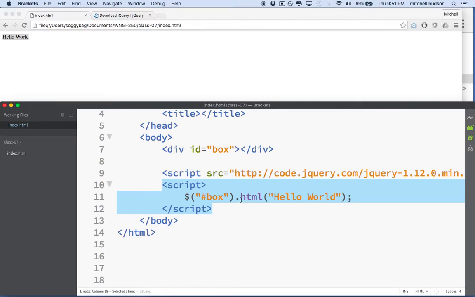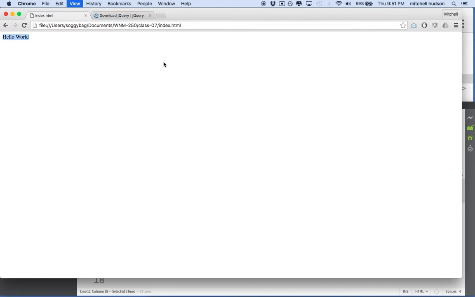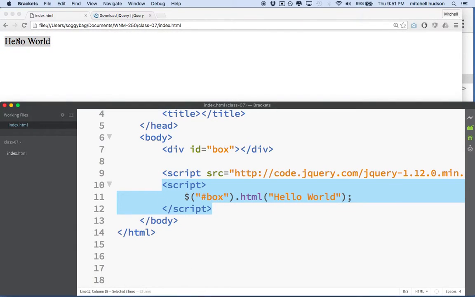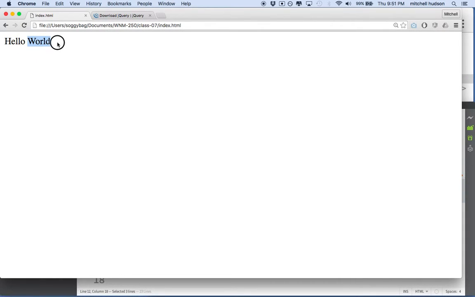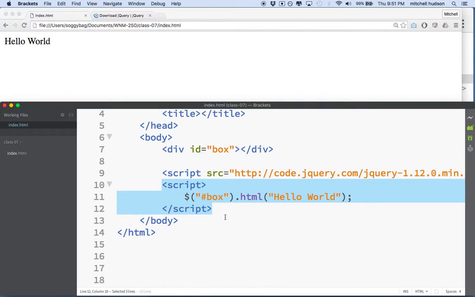So one of the things that you might want to do with jQuery is, let me actually zoom in on that a little bit, right? You might want to modify the appearance of something on the screen, right? And we would do that through our CSS properties, okay? jQuery provides a CSS method, and what this does is it allows you to set a CSS property. So you can set, let's say we want to set the border, right?